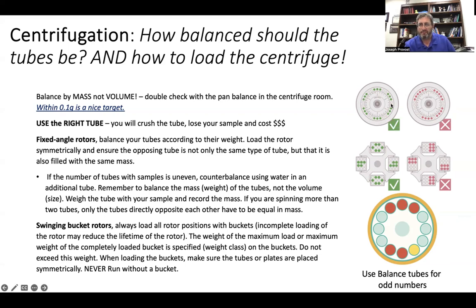Within a fixed angle rotor, spread them out, but make sure if you have three here, directly across you have another one, two, three. Over here, one, two, three. Whereas here, they have one, two, three, four. They only have one, two, three, or five here. They have three here. This is not balanced. When this gets swinging, you can almost tell that this thing's going to come off center.